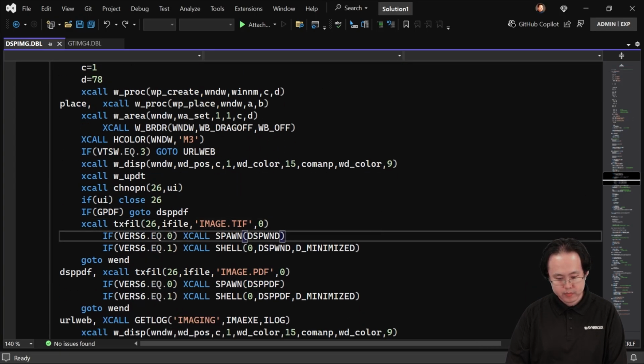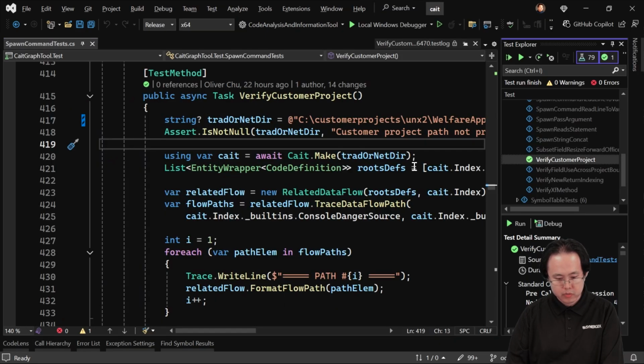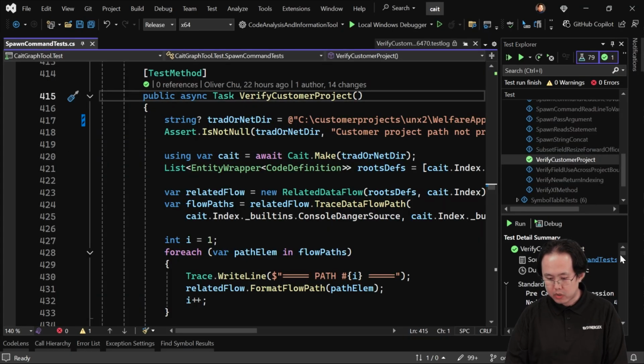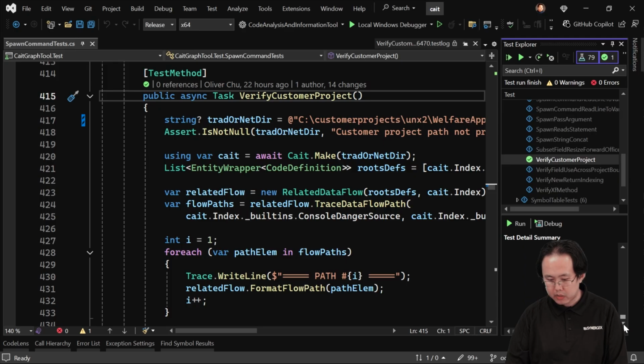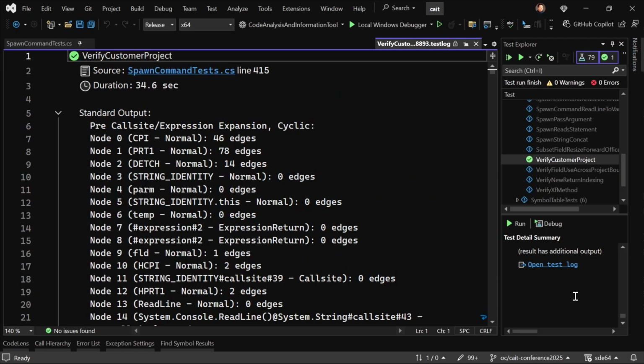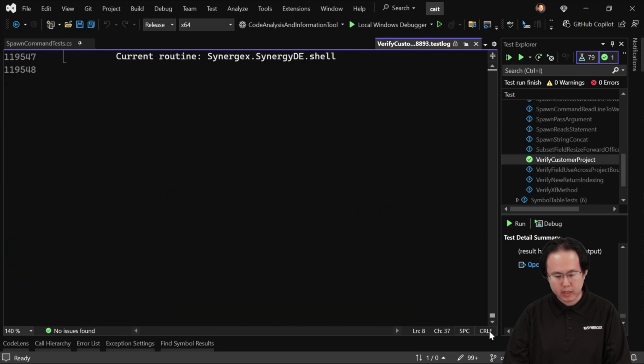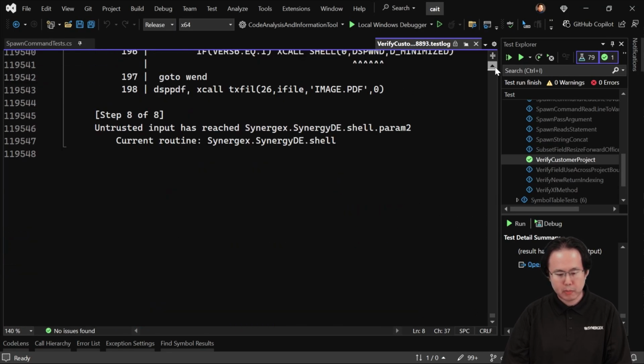Well, now I'm going to switch to the other window, and we're going to look at the results of the test. So here, I'm going to scroll all the way down, and the test has finished. It has passed. I'm going to open the test log here, and that will give us all the data that we've collected. The stuff at the top is not really that important. We want to go all the way to the bottom and look at the trace paths.